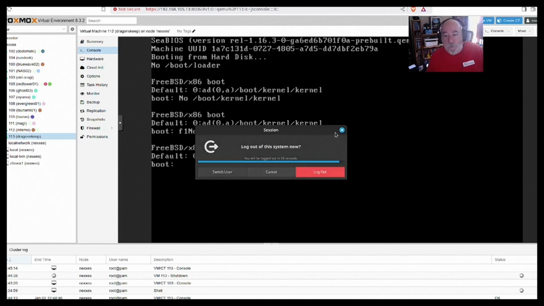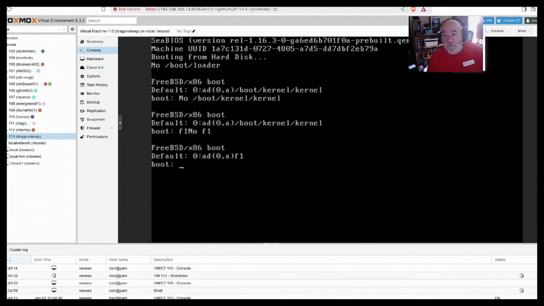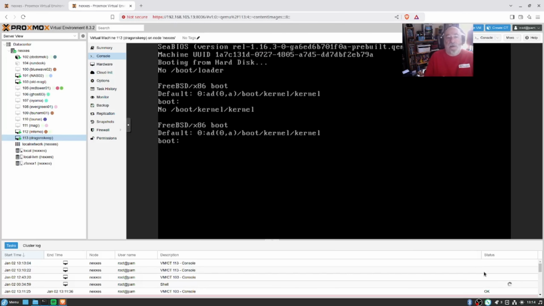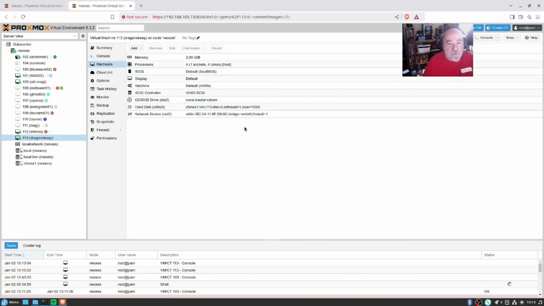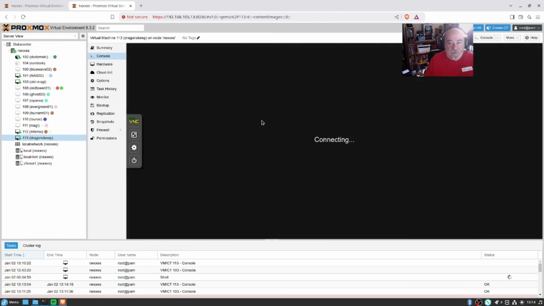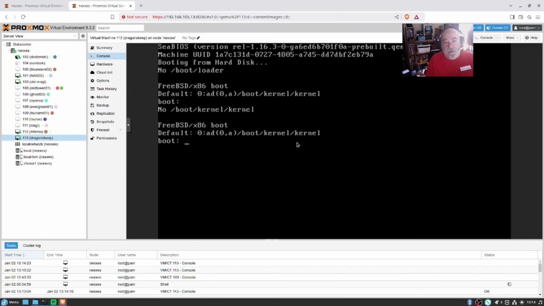Whoops, not what I wanted to do. Let's do a reset real quick. Okay, so the conversion worked, the image does see the disk. The OS is not happy because something has changed. I went ahead and tried different orders. I tried to make it what it was on the QM. It's just not happy. So I wouldn't recommend this with FreeBSD.